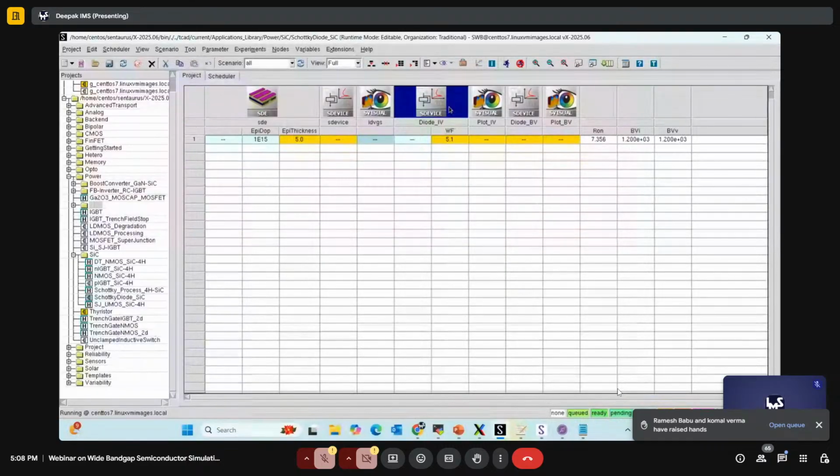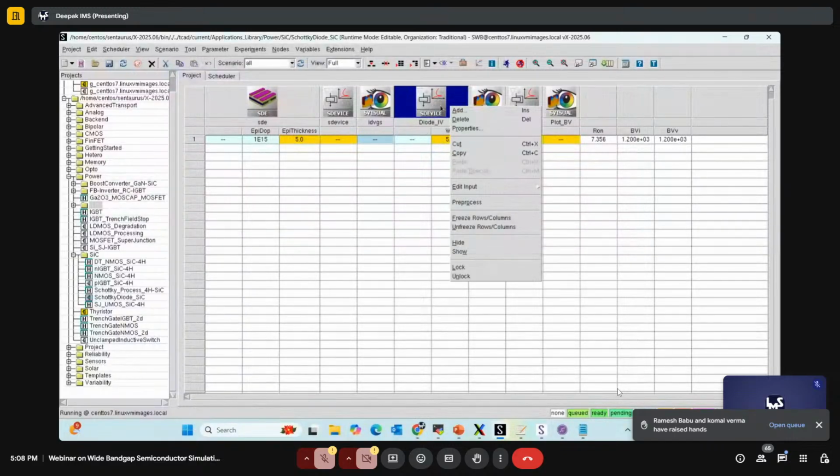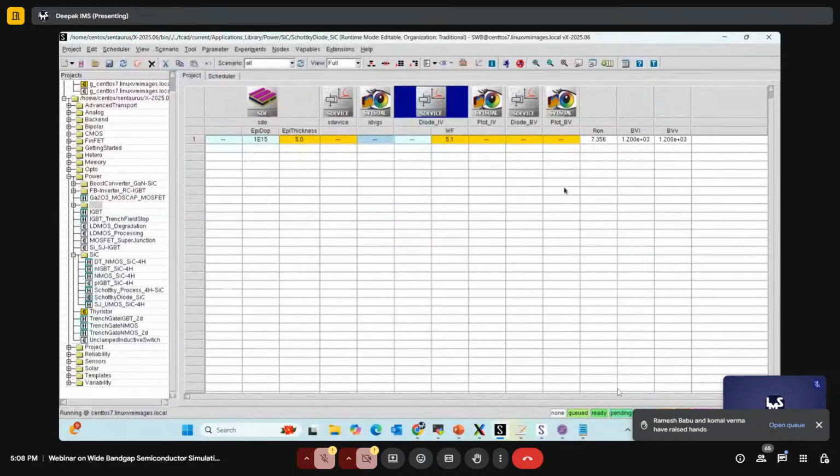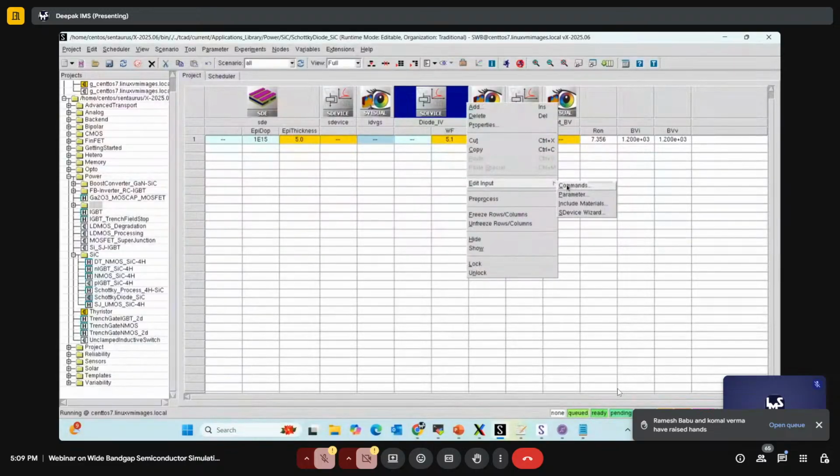If you know the command for any device, then you can easily select the S device, go to the edit option, go to the command, and you can write your script. If you are not aware of any scripting engine, first you have to go with the manuals, and the manuals will help you to define how we define the materials and the physics models. So the manual will help you to define a particular physics and plotting data. And once you have done, you can go with the simulation results. And if you are aware, then you can go with the read command option as well.